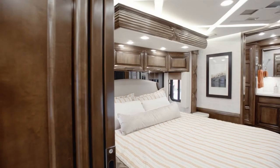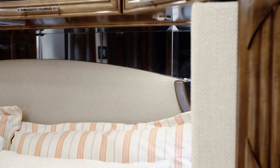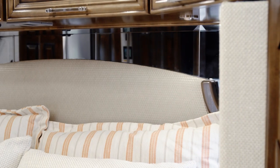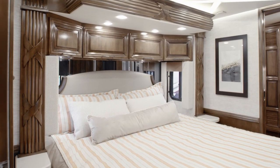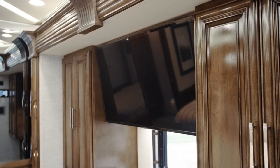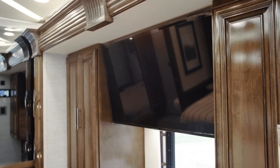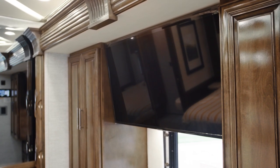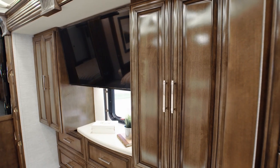In the Mountain Air master suite, you'll find a spacious retreat that's all your own. Backed by a tasteful leather-wrapped headboard, the king-size Sleep Number adjustable mattress promises restful nights and refreshing mornings. Each nightstand is equipped with a USB charger for your devices. Positioned across from the bed, you'll find a Samsung LED TV and a Blu-ray player, and there's an in-room touchscreen that makes it easy to control many of your Mountain Air's functions. For storage, a large hardwood dresser offers six spacious drawers.